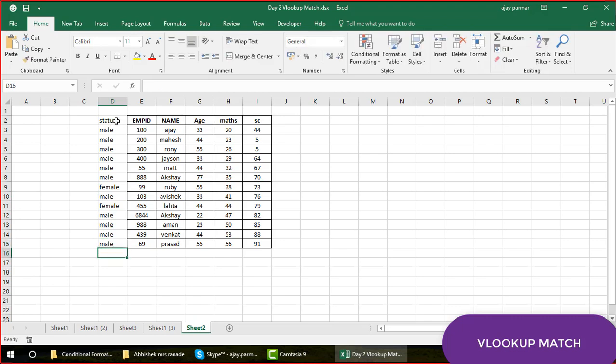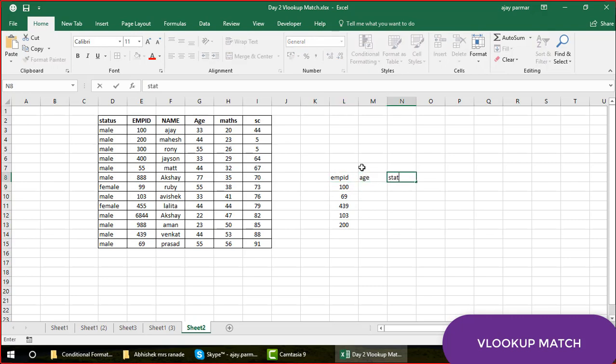This is the status. This is one more header I have added here, which is coming before the lookup value. Now you have here employee ID, which is 100. You have here employee ID, which is 69. You have here employee ID 439, 103, and then 200. And then you have here age. Then you have here status, and let's say maths.